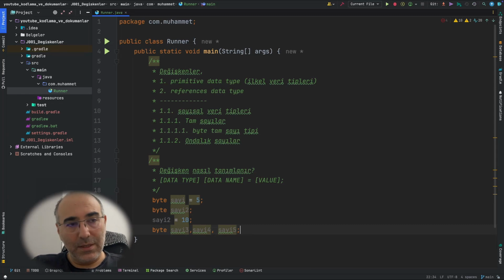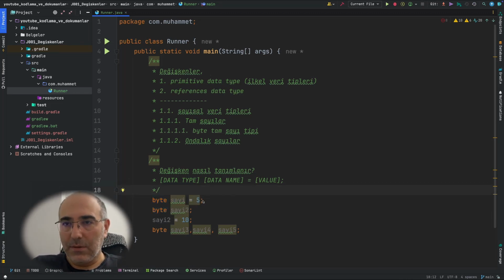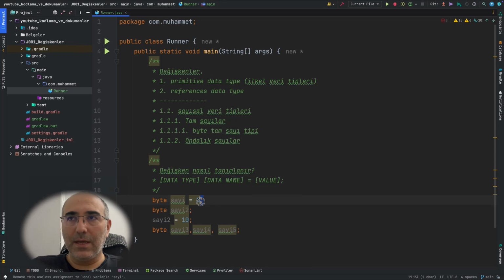The only thing we need to pay attention to here is this. When a code block is finished, in other words, when you say, I've finished writing the syntax of this code block, what do you need to do, guys? You need to put a semicolon at the end of the finished part. That's our basic rule here.